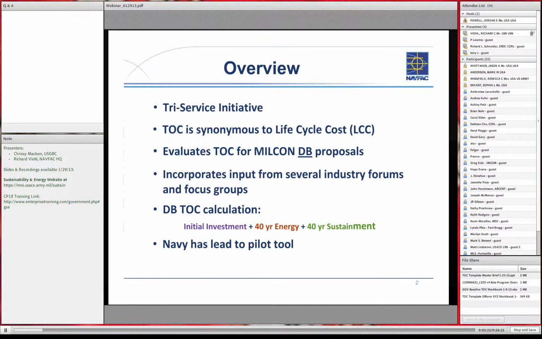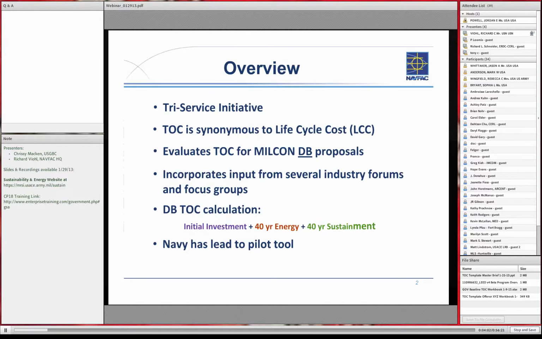We spent a lot of time trying to figure out if there was any such kind of tool out there that could be used and readily adapted for DoD use, and we couldn't find any such thing. Most of the life cycle cost or total ownership cost tools that were out there were for a design process and selecting individual building components as you're designing a building, and it wasn't so much available for something like this where we've only got a concept design, not very much design defined. And so we decided we had to develop something from scratch.